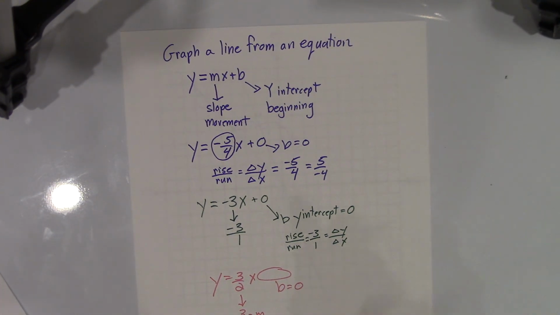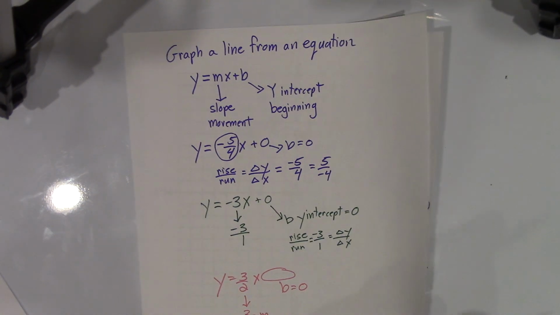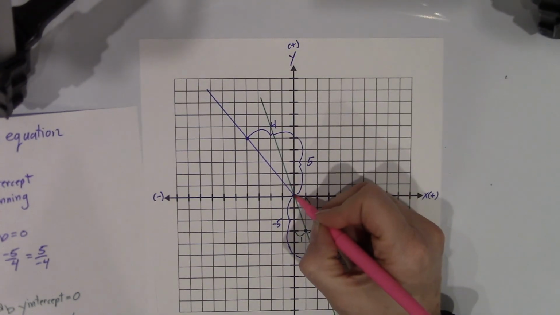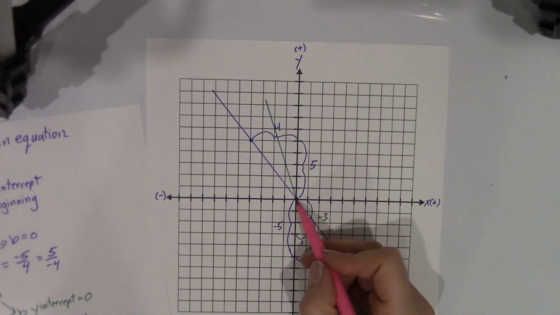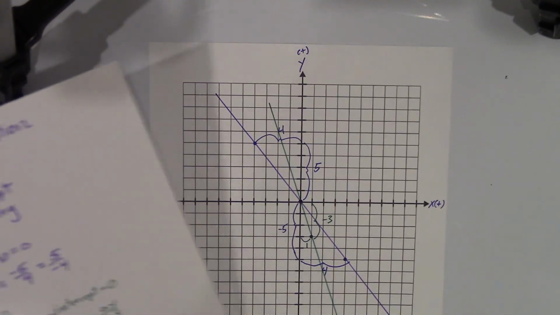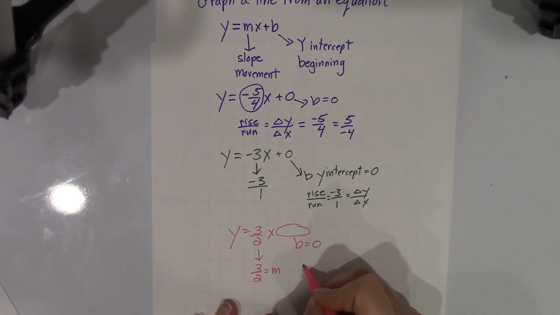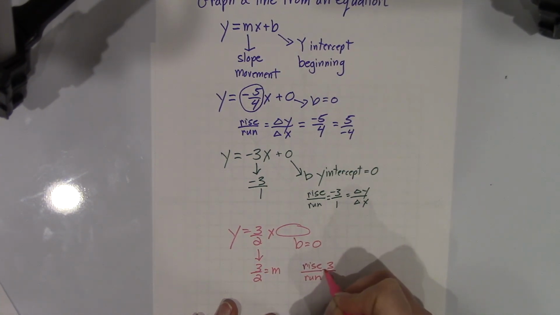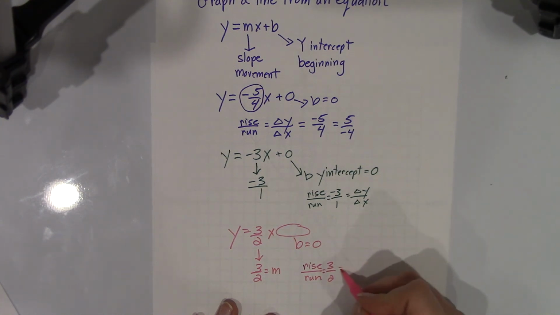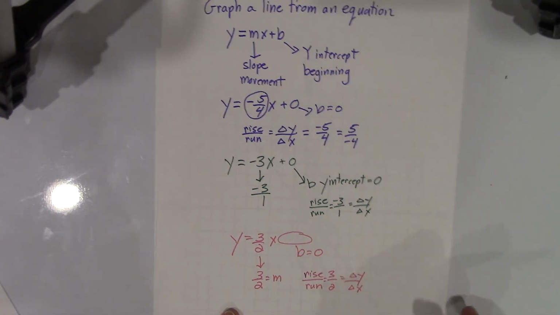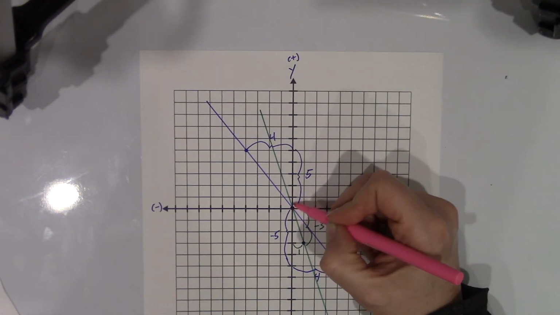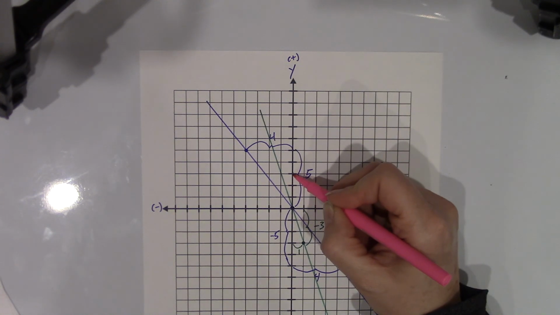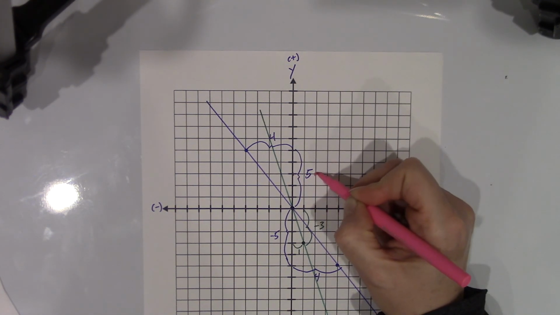So I'm going to start again. This dot's getting heavy right here in the middle. My line's going to cross the y-axis right at 0. And then my slope is going to have a rise of 3 and a run of 2, both positive, okay? It's going to be my change in y over my change in x. Okay, so I'm going to go up 3, 1, 2, 3, and I'm going to go over 2, 1, 2.